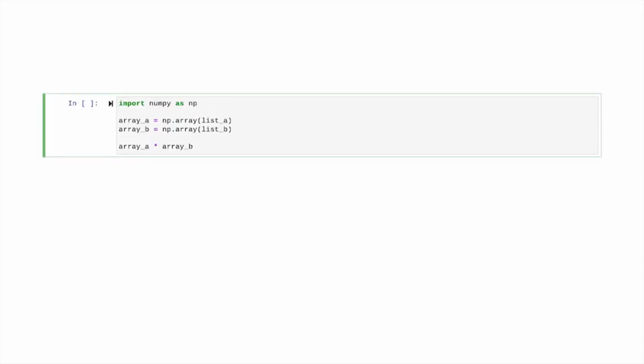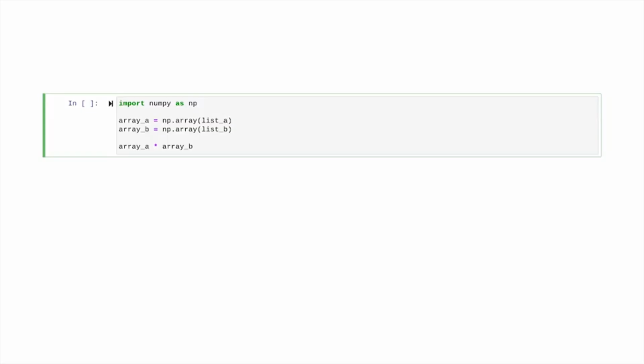We can use NumPy to perform this operation as a vectorized computation. Simply convert each list to a NumPy array and multiply the two arrays together using the product operator. The results are the same, but the vectorized approach is simpler, easier to read, and faster to execute because while loops iterate over one element at a time, vector operations compute simultaneously in a single statement. The efficiency of this might not be noticeable now, but when working with large data sets, it will be. Vectors also take up less memory space, which is another factor that becomes important when working with a lot of data.